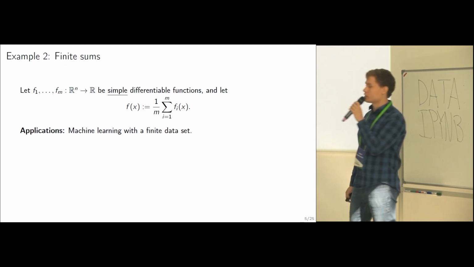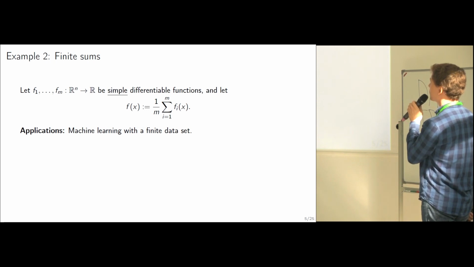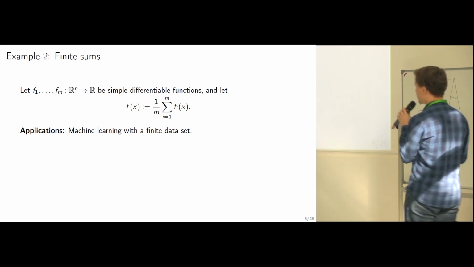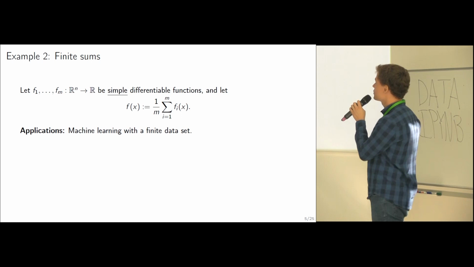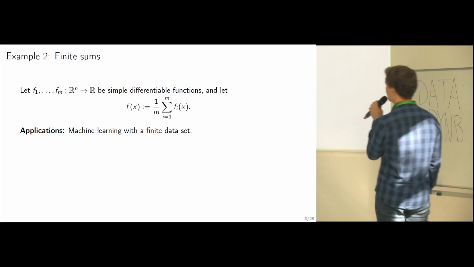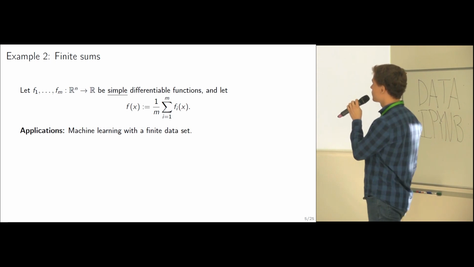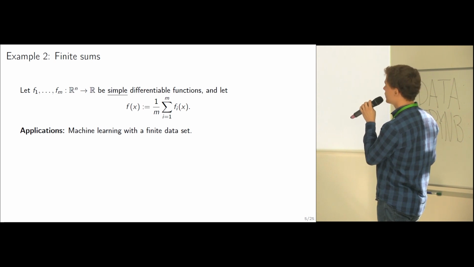So this is one example where we know that this stochastic gradient is a quite simple object which can be efficiently computed. Now let us consider another example, which again arises very frequently in machine learning, and this is called the problem of minimizing finite sums. So again, usually here this m, in the context of machine learning, is the size of our data set. So this is a finite number, and these functions f_i are some loss functions of our model.